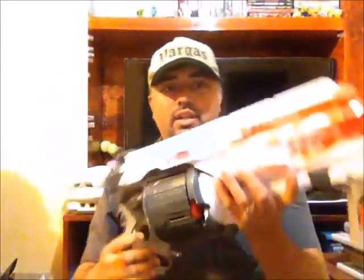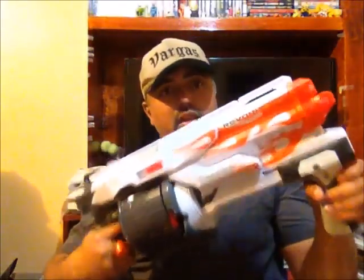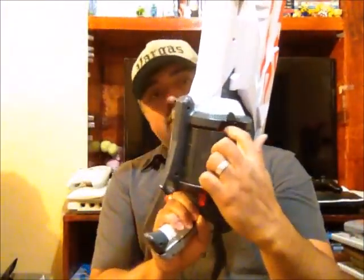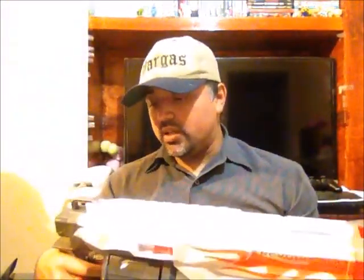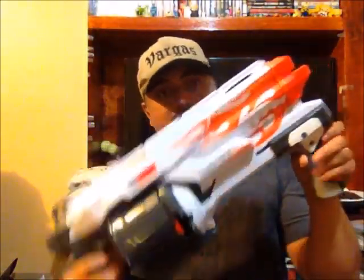And the last thing I'm going to show here, for my Vortex collection, I picked up a Nerf Vortex Robotics 360. This thing is a beast. Well painted, this thing would look awesome. You put the discs here, it has an internal magazine. You crank this baby, which I can't because it also has a dart lock. You can put a stock. This thing could look like a beast, and I love it.